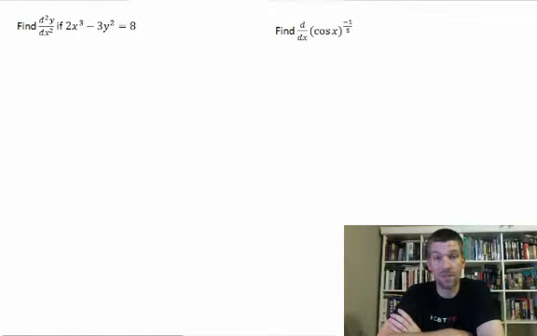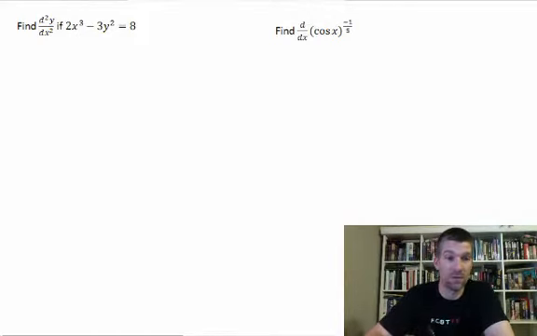Alright, so with implicit differentiation you can do some really amazingly cool things, and I really like this next problem that we're going to work out. I don't know why, I just think it's really cool how all the pieces fit together. So what we're going to do is look at the second derivative now of a function, and so we've got this function here. Second derivative, that's what that little 2 up there means, okay? But now we've got 2x cubed minus 3x squared equals 8.